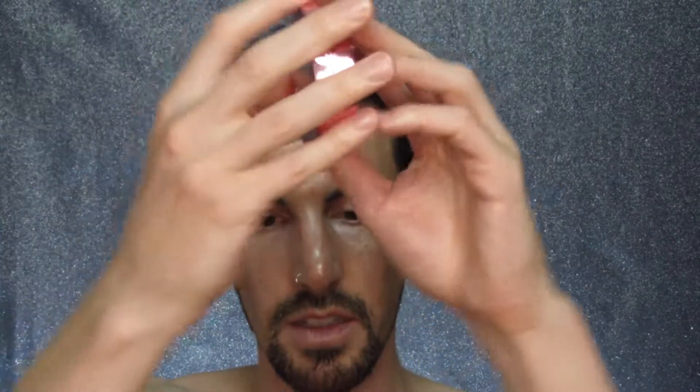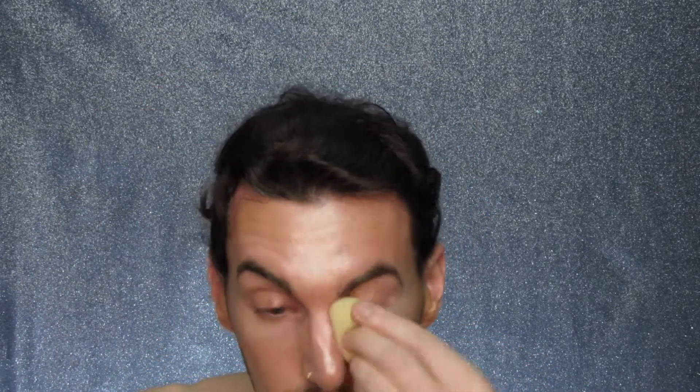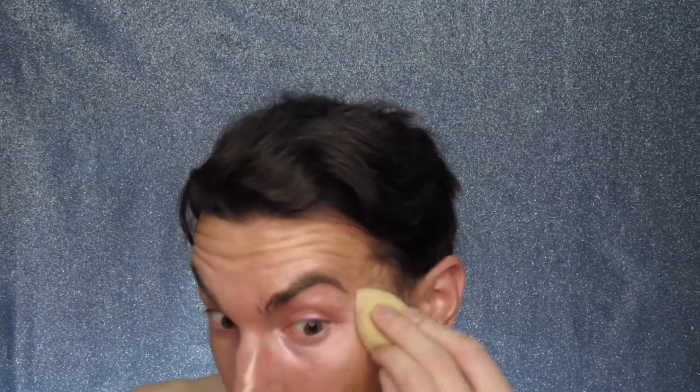Do I do Jeffree Star Supreme Frost Frozen Peach as the setting powder? Or The Balm? What do I do as my actual highlight? We're setting our face with JC Supreme Frost Frozen Peach. Oh, I didn't do concealer. So we're gonna use Barry M's Liquid Chrome as the concealer, because it's like white — a pearlescence to it. This is gonna be fucking hilarious. I've got hair stuck in it, it's like poking me. This smells moldy. I keep saying it's dirty, even though I wash it, but it is dirty.